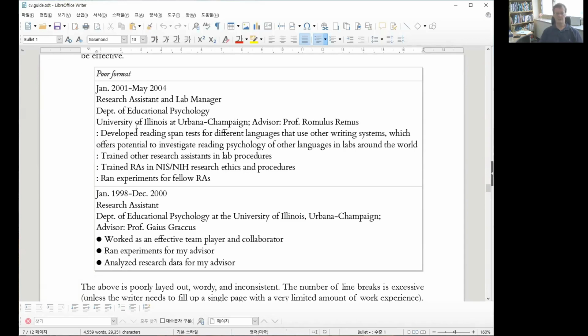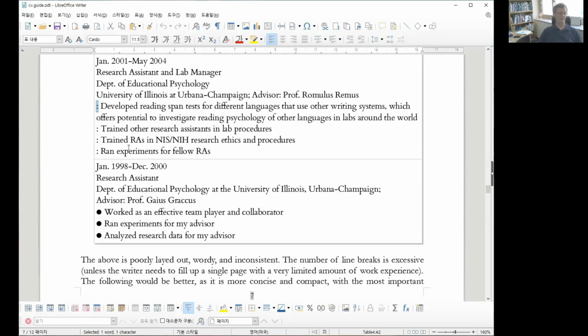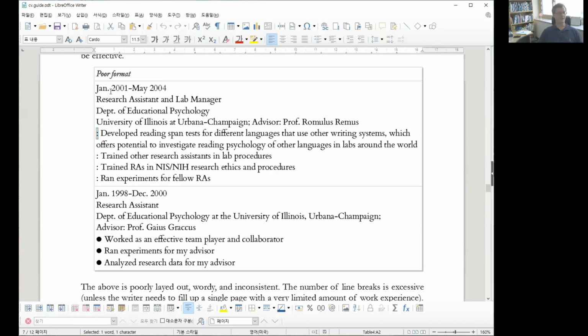I mean, there are different ways you can do the format and layout. There's no one way to do it. You can look online for inspiration and ideas, but this just looks terrible. It's hard to read. Whatever layout you use, it should be easy to read. This is not. Look at using colons as bullet points. We don't do that in English. This is messy. It's hard to find the key information, you know, like the date and the title should be easy to find.